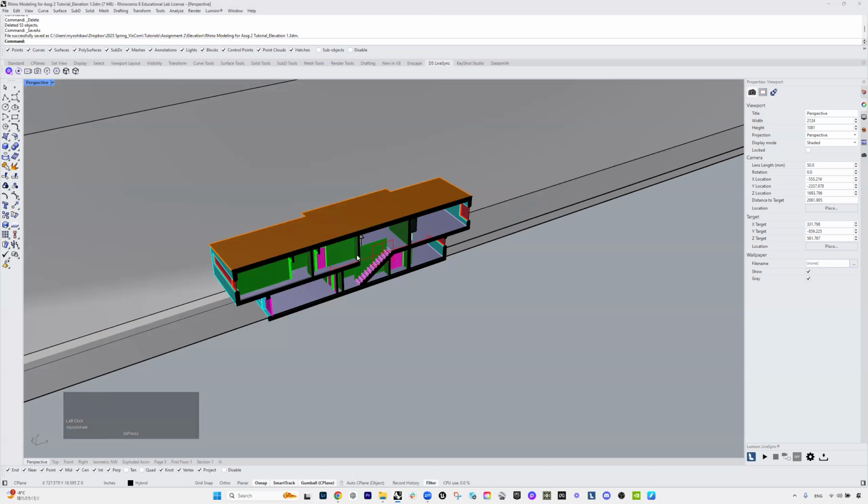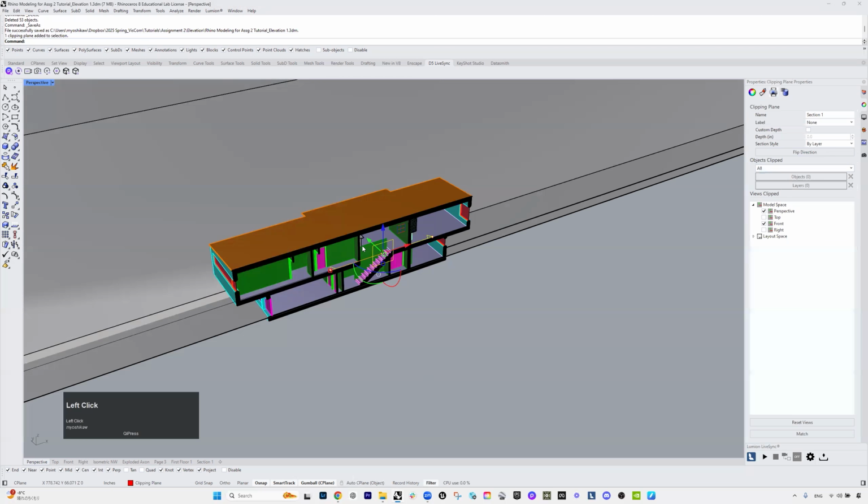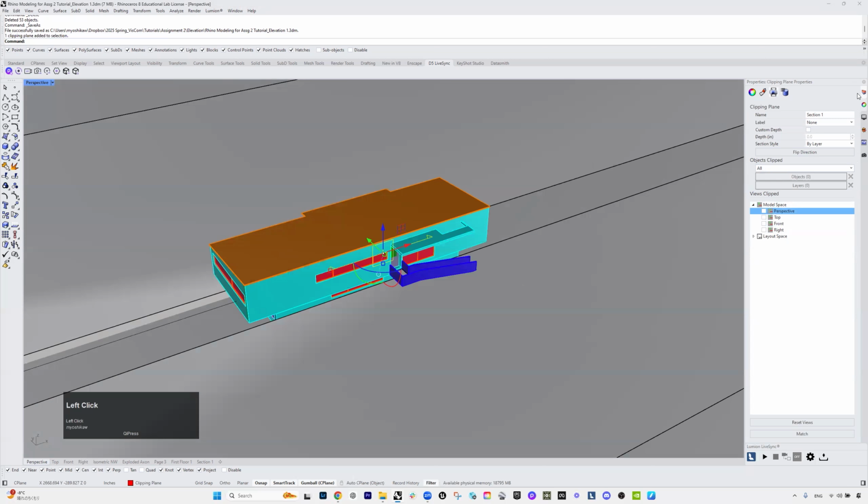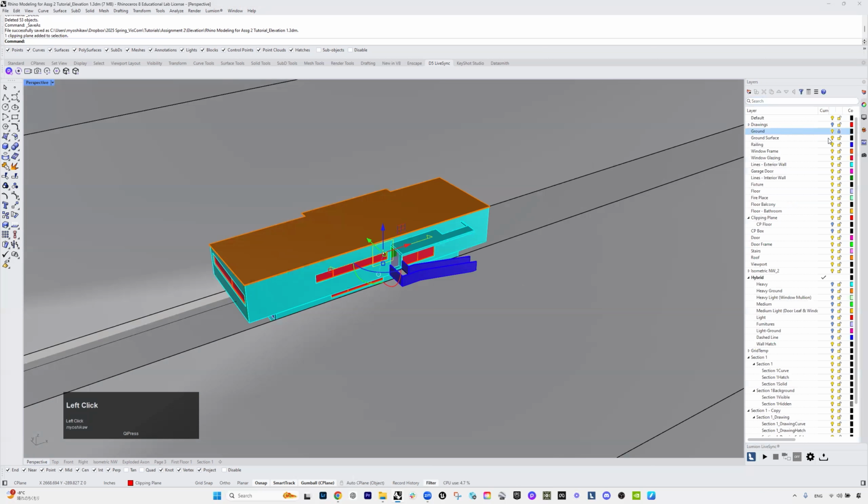Okay, so to do the elevation drawings, I don't need this clipping plane anymore. So I'm going to disable this, and I will make a sub layer for this.